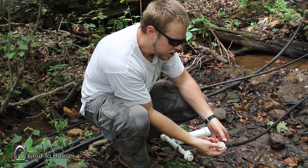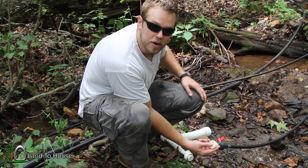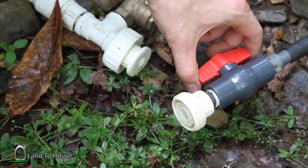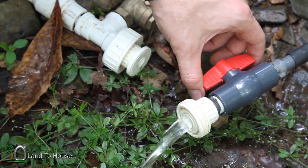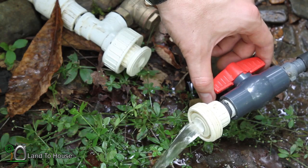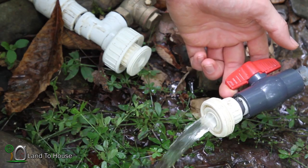Oftentimes you can hold your finger here at the source, and if you feel air being blown through, then you know water is coming through. The half-inch pipe is usually the easiest to get water through. If there's any air in the pipe, the pump will stop. So be sure to let this run until there is no more air in the pipe — sometimes this can take a couple of minutes. This drive pipe is primed and ready to be installed onto the pump.